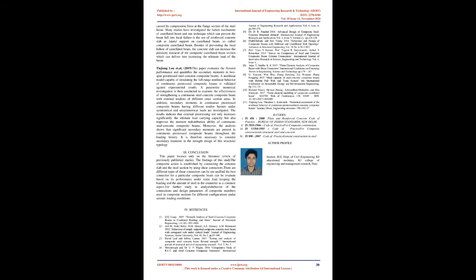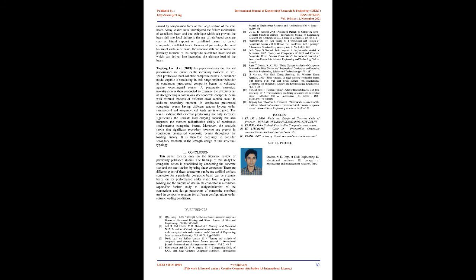In addition, secondary moments in continuous pre-stressed composite beams having different tendon layouts under symmetrical and unsymmetrical loads are investigated. The results indicate that external pre-stressing not only increases significantly the ultimate load carrying capacity but also improves the moment redistribution ability of continuous steel concrete composite beams. Moreover, the analysis shows that significant secondary moments are present in continuous pre-stressed composite beams throughout the loading history. It is therefore necessary to consider secondary moments in the strength design of this structural typology.